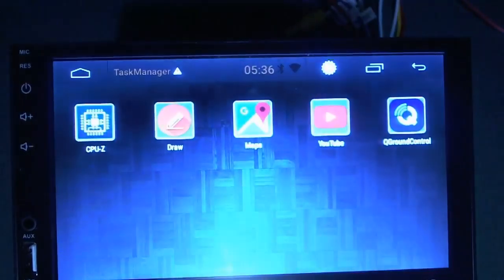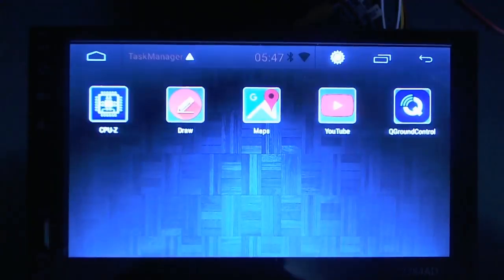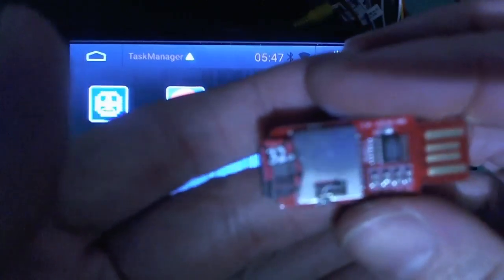Now, what else was I going to look at on here? Oh yeah, this is supposed to be a media player, isn't it? So let's try some music and video, which I have on this little flash drive. Well, it's a micro SD card. It goes into a USB.